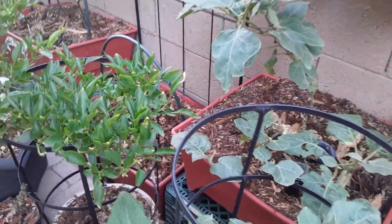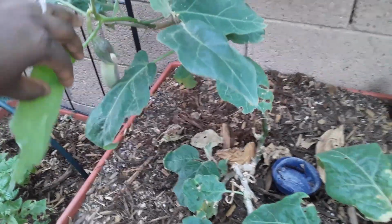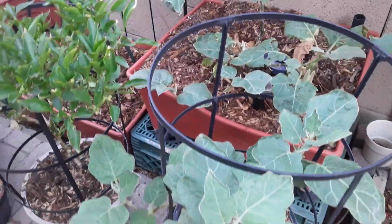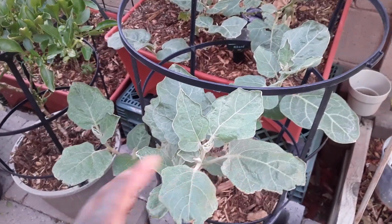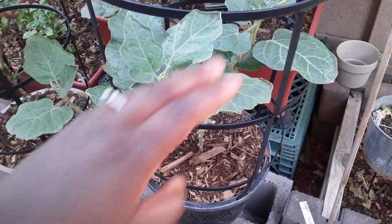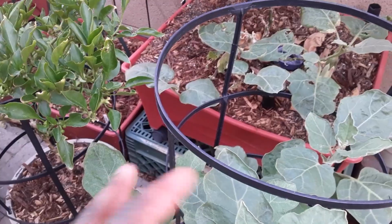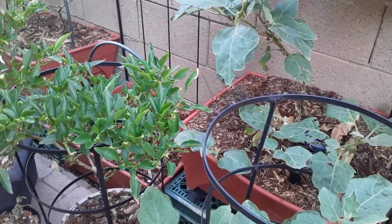Now over here we have the eggplants, which I love. Look at, it's got some eggplants on it right now. And what I needed to happen were the two eggplants to give me eggplants at the same time. But the same thing, I had to cut this eggplant back. This one was the first to fruit, and then it just got really wonky with the heat. Even though eggplant does really well with the heat, I think the watering was the bigger issue. But I cut it back, I fertilized and watered it, and now it's growing back all these big beautiful leaves, and hopefully the next cycle they'll give me eggplants at the same time, so then I'll have a lot of eggplants.